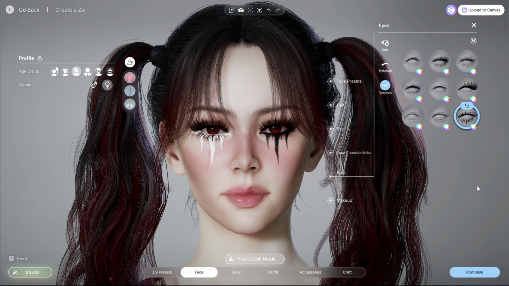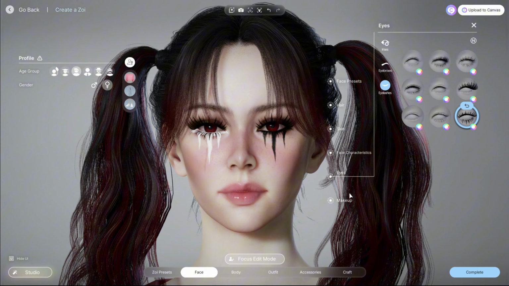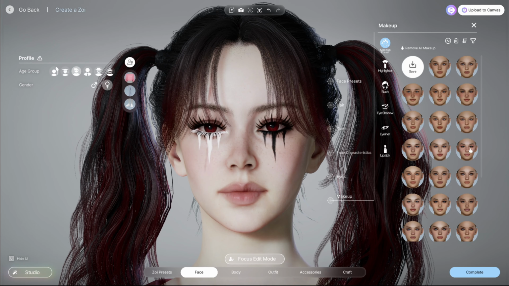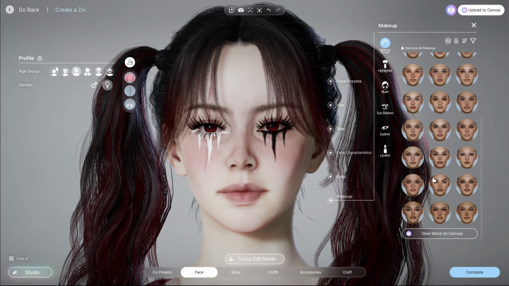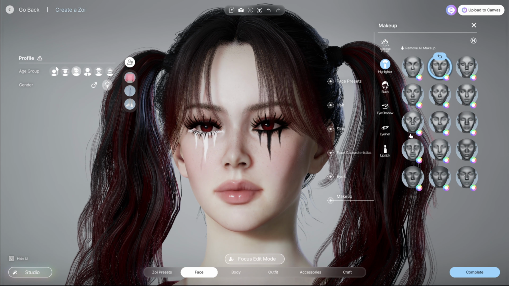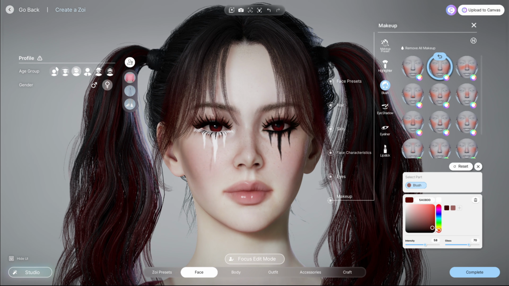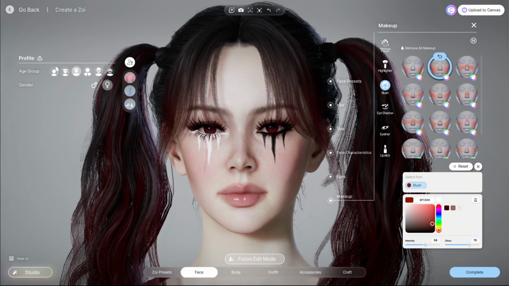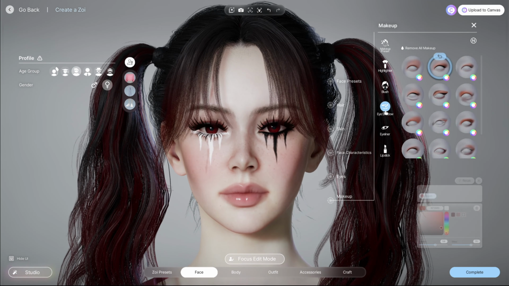And one thing that they've added in this latest update is makeup presets, which is pretty cool because previously you had to select each individual makeup item if you wanted to add it, but now you have presets. So there's already a collection of makeup that you can use without having to select your own. And they're pretty good actually. They're a great starting point, even if you want to make slight adjustments for yourself.